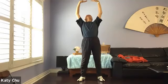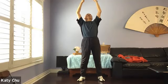Inhale, exhale, inhale, exhale. Now point your fingers up and then slowly bring both palms down. Go slow. That's move number one. Two hands holding up the heaven.